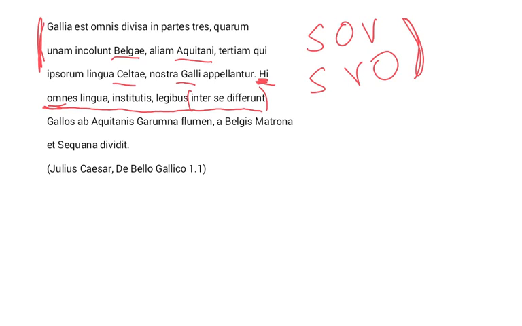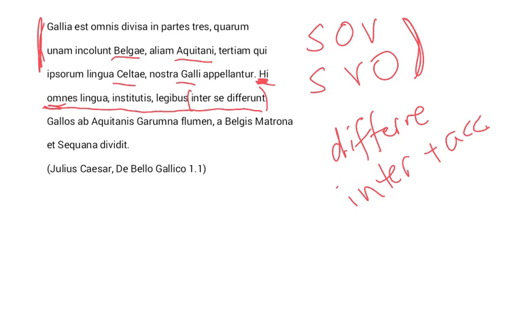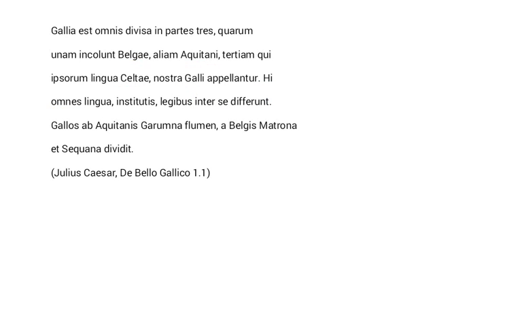This is probably the most common way in Latin to express a difference between two things. To use the verb differre and to use the preposition inter and then some object of that preposition, always in the accusative. Se here is a reflexive, and it is of course masculine, plural, and accusative. It refers back to omnes.